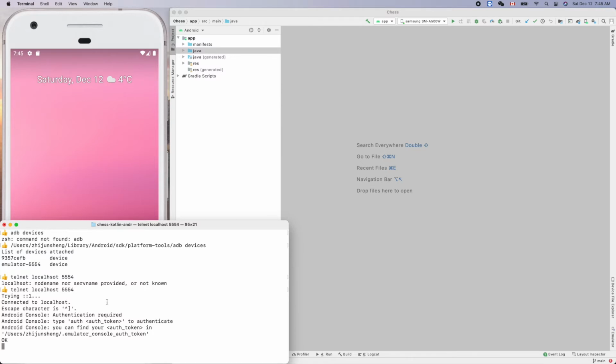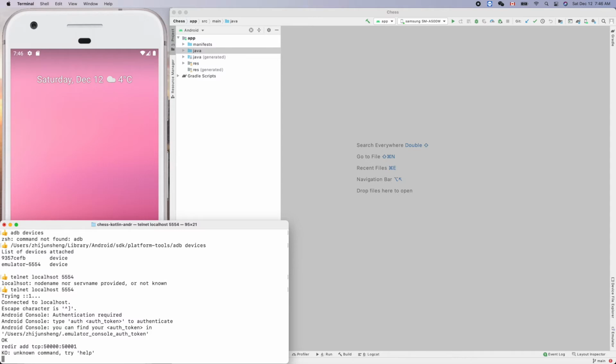So we need to redirect our normal address and port to the network used by the emulator. The command is like that: redirect address, the protocol TCP, and like 50,000. We'll direct it to a different port, for example, like this port.